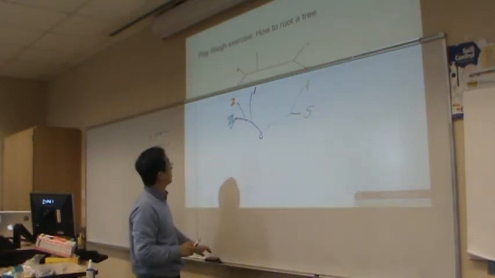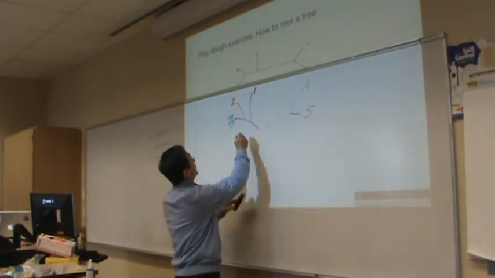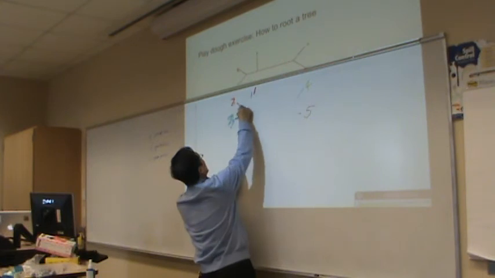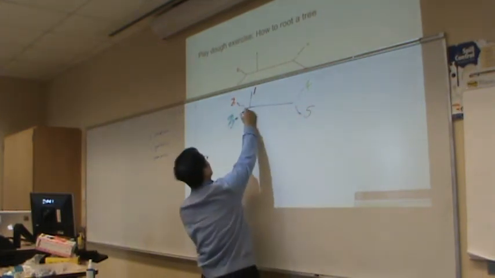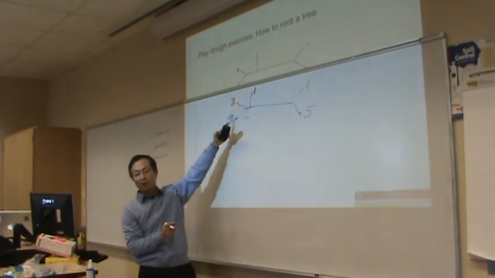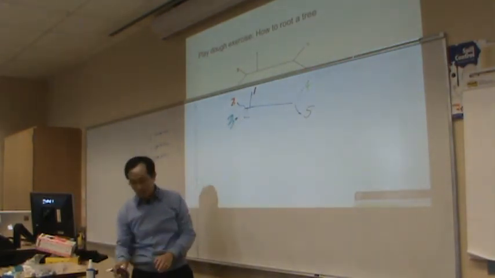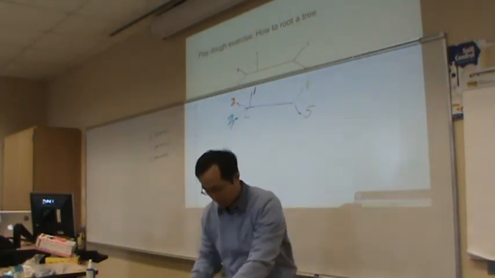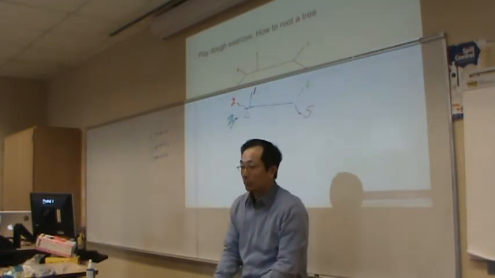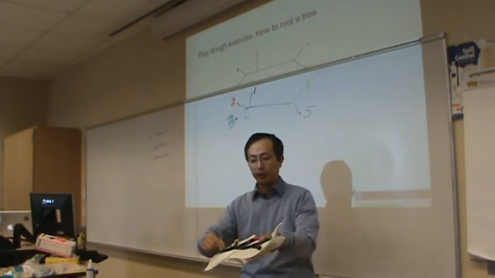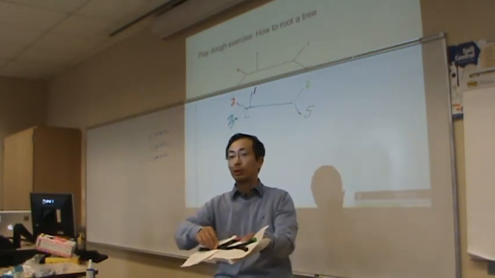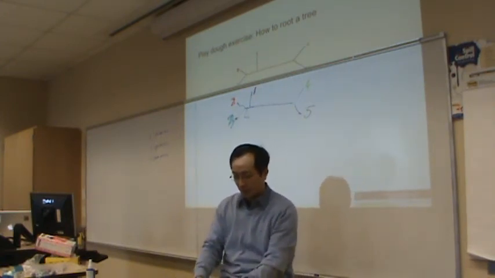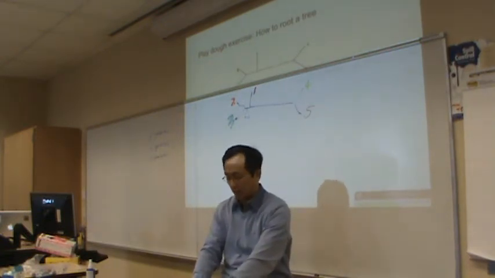So now if I want to put the root here, what will happen? If I put the root here, how is that going to look? Right, between here, between 1 and 12. So basically, this is the original tree. So this time I'm going to put the root here. So I just need to stretch this part, make it longer, and then pull it down.